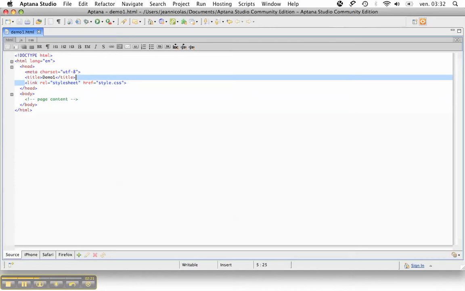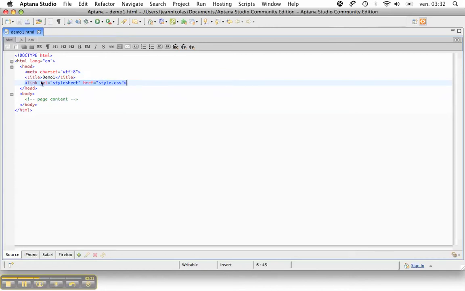Afterwards, you can add other elements like this one, the link element that refers to the style sheet of your web page. We will look at this later on in other video tutorials. Then close the element. To close an element, you just need to add a slash. Of course, you have seen that this element does not have a closing element. It closes by itself.